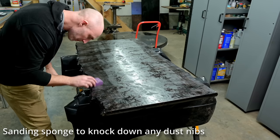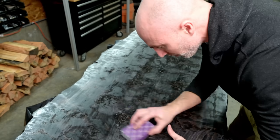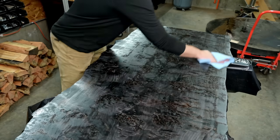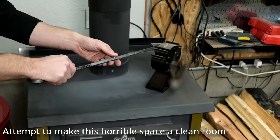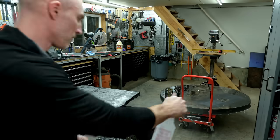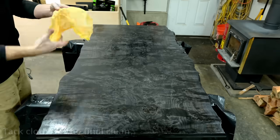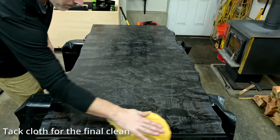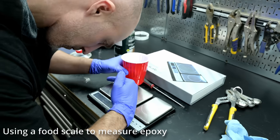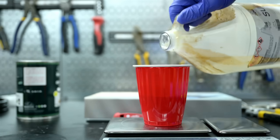So up to this point I've done two coats of that thinned-out epoxy, squeegeed off all the excess, came back with a sanding sponge to knock down any little dust nibs, and now I'm going to try to make it as sterile as possible. I'm removing my fireplace fan because I don't want any air movement. Here's another guitar trick I've heard: spray the entire area with water so any dust that gets stirred up just lands in the water. After that I clean the piece with a regular tack cloth like you might see in automotive work.